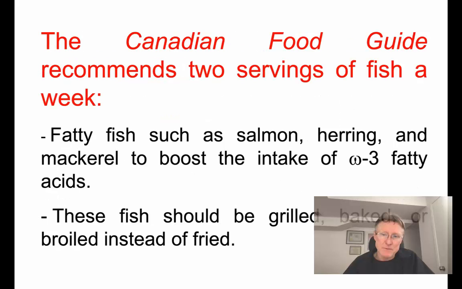So what does the Canadian Food Guide actually recommend? It's usually 2 servings of fish a week. Fatty fish, such as salmon. Again, remember that chart that I showed where salmon has a very, very low ratio, meaning they have quite a bit of omega-3. Herring and mackerel are the same. So these are 3 fish that really contain a significant amount of omega-3. And the idea is to boost the intake of these fatty acids. The recommendation also says that this should be grilled, baked, or broiled instead of fried.